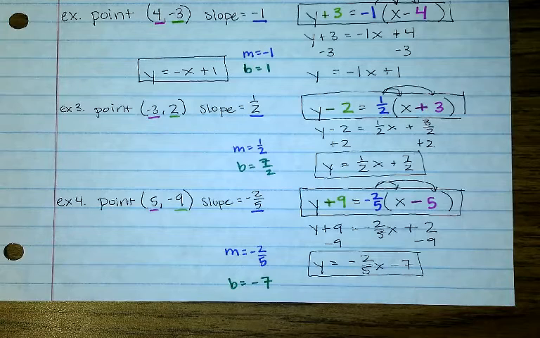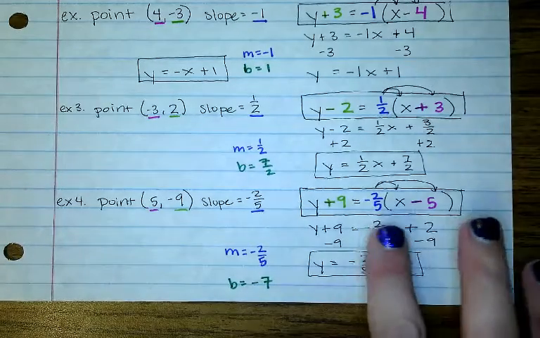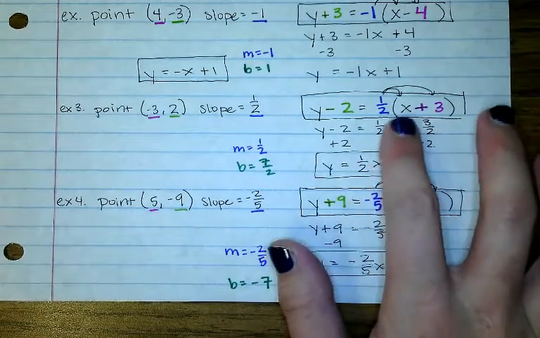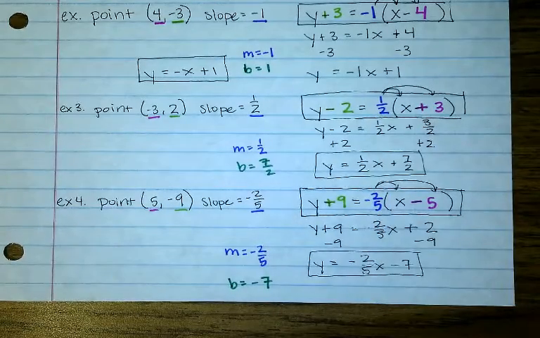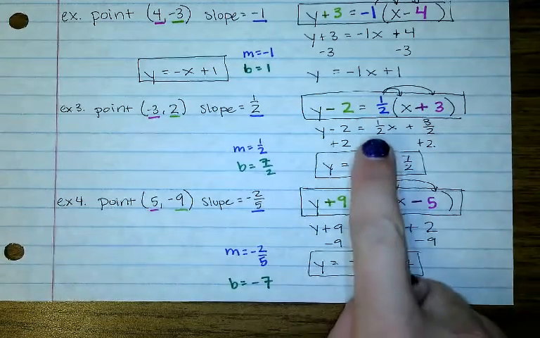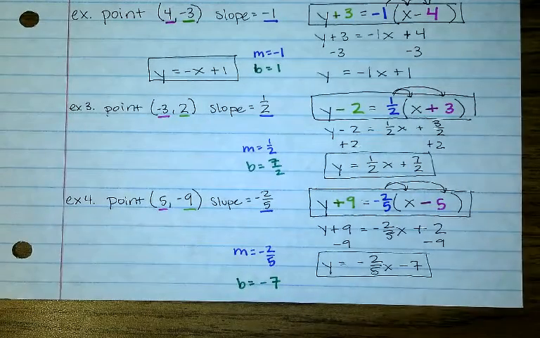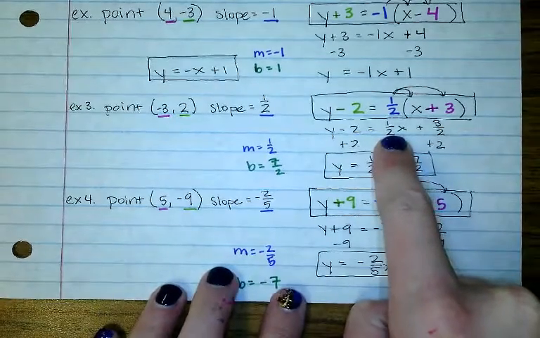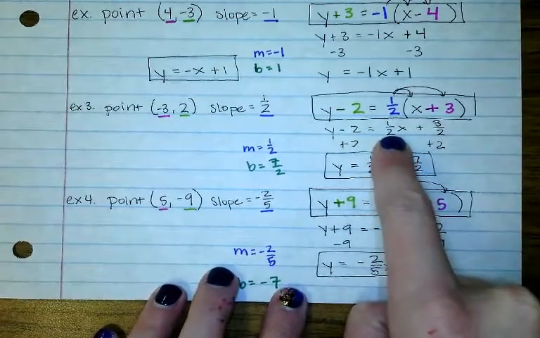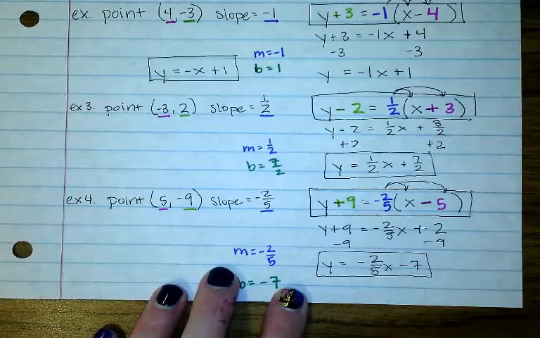Okay, so the thing that a lot of kids do a little bit funny here is when we have this 1/2 times x. Guys, I would leave that as 1/2 x. You could also write it as x over 2, but I prefer to have the coefficient of my x because that will help me with my slope. Does that make sense? X over 2 makes it a little bit confusing. But you could write it as x over 2. That's mathematically the same.